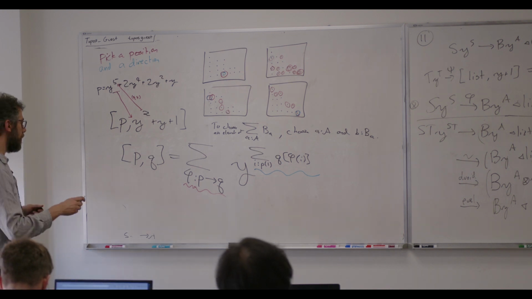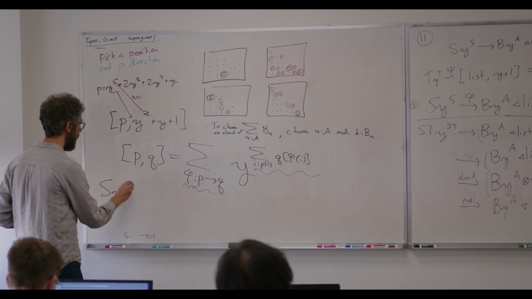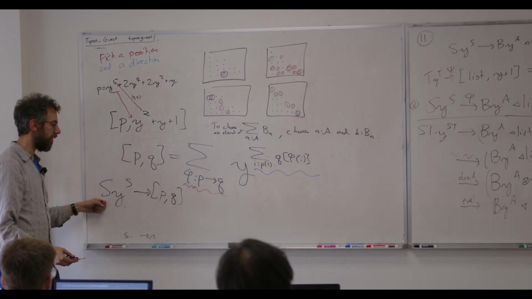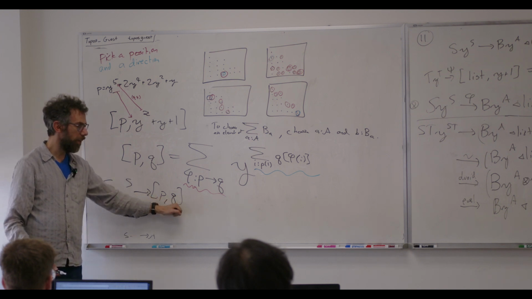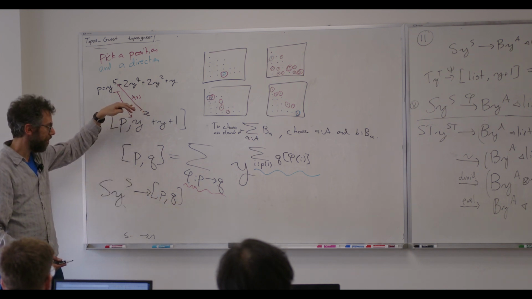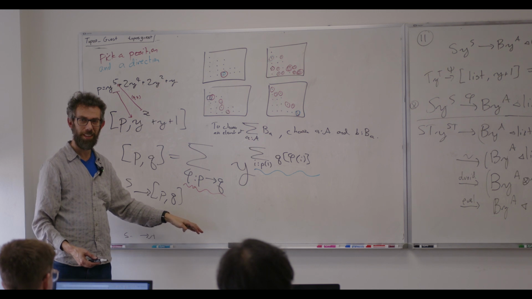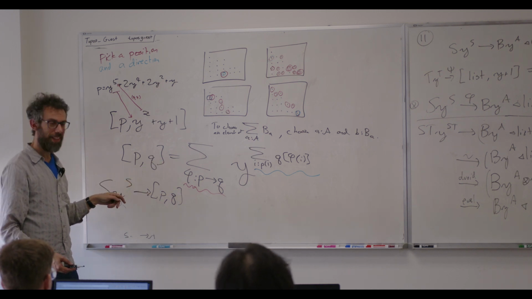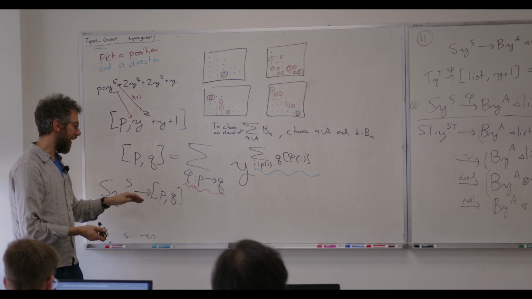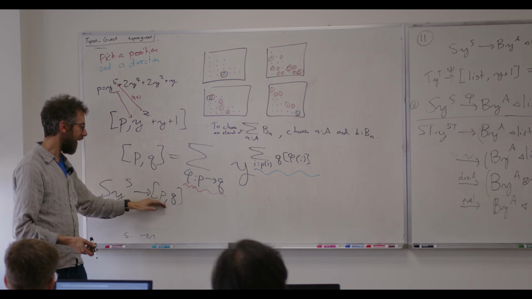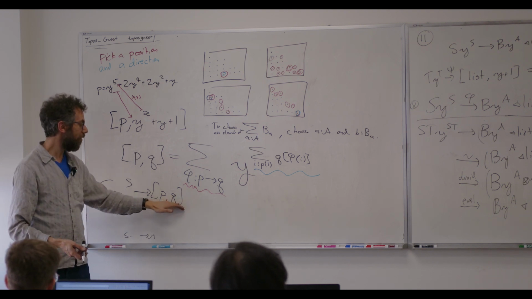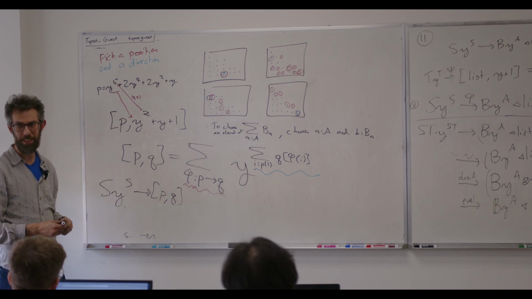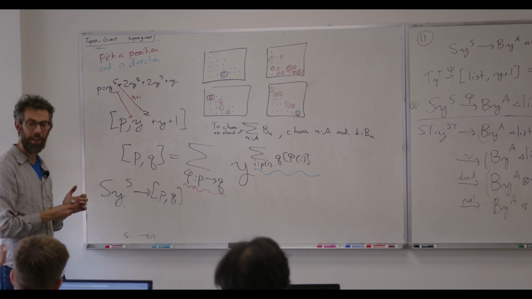So a map Sy^S to PQ, for example, will take any state and give us a way to turn P's into Q's and turn Q directions back into P directions. And then given that state and that position in P and a direction in Q, give back a state. I'm not sure this is useful.